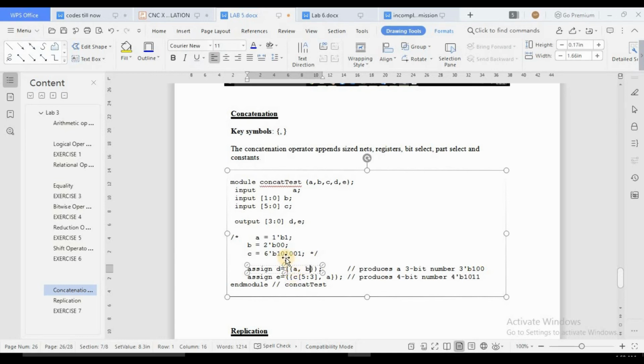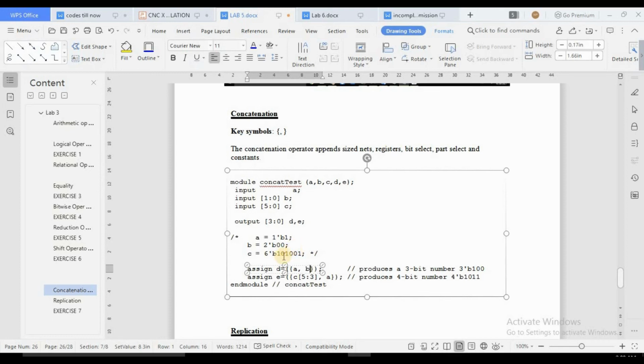Now 0 1 0 0 1 and our second number A. Since we have a large number of bits, we are going to choose which bits to use from 0 1 2 3 4 5.